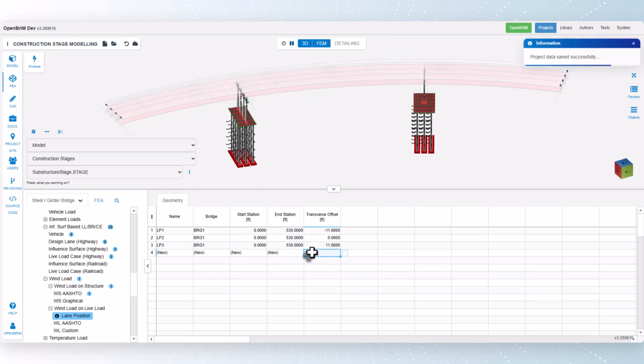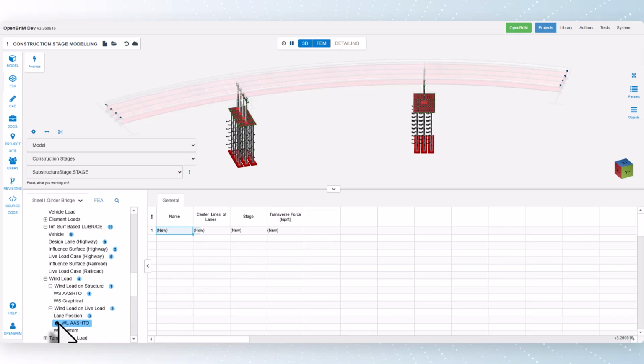We click on the AASHTO object in the tree view. If the user wishes to apply static wind on live load, they can utilize this option. The line load shall be applied onto the central line of the lane position designated by the user. In the Wind on Live Load AASHTO section, users can choose defined lane positions. The line load will then be applied to these positions separately. For each designated lane location, a unique result scenario will be generated. The critical envelopes of these result scenarios will be used in subsequent design procedures.